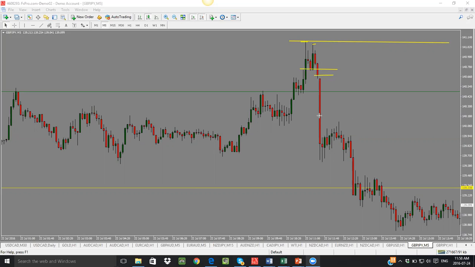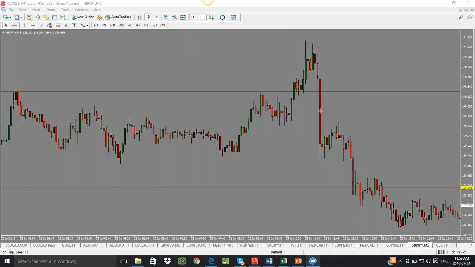This particular one wasn't the best time to trade because this was a news event that came out. I think it was the data for the British pound that came out negative and it dropped. So I wouldn't necessarily take this trade, but this is an example of a double top. Sometimes when there is news, don't take the patterns, because it doesn't matter what pattern it is, it may not always play out.